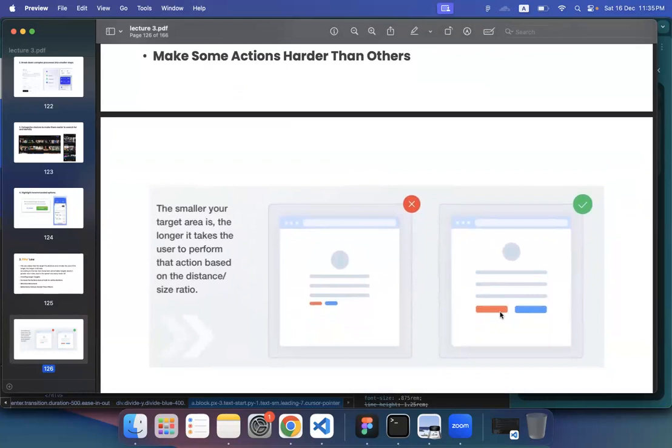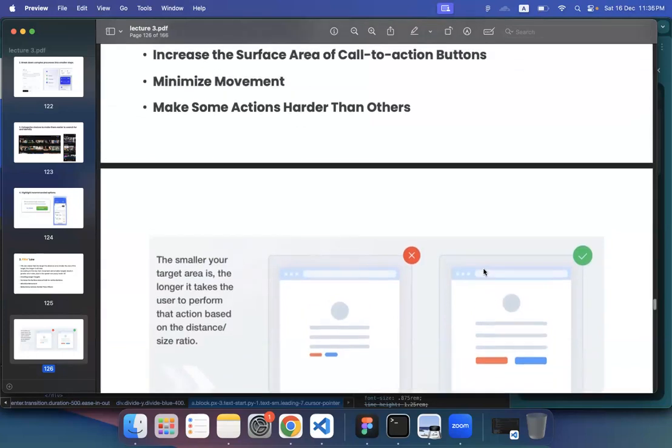Make some actions harder than others. For example, let's say in Facebook or Instagram or LinkedIn or any other application, if you want to deactivate or delete your account, you have to go through a few steps. You have to go to settings and then to your account. And again, in the account, you have to go to deactivate account. And even in the deactivation, they will ask you to put your email address. And in LinkedIn, I think they are asking for the confirmation code they're sending to your email as well. So that action is harder than others. They don't want you to go from the application. That is why those actions are really harder.